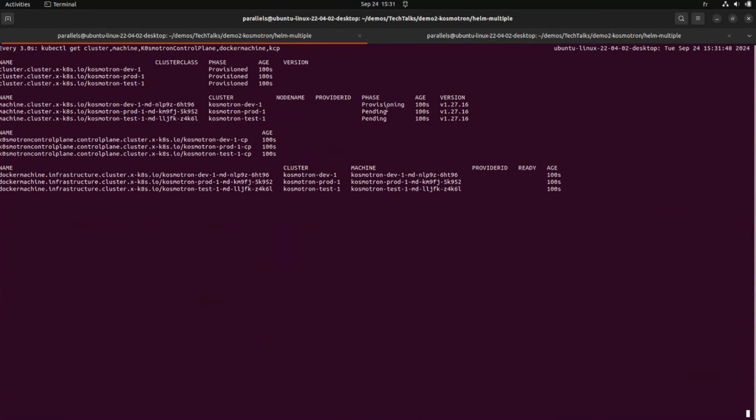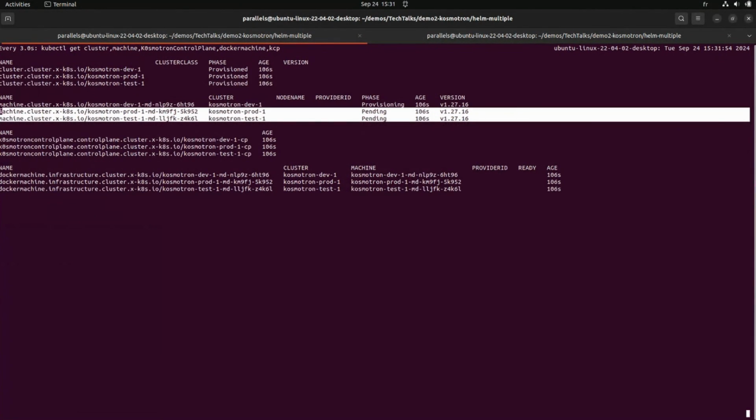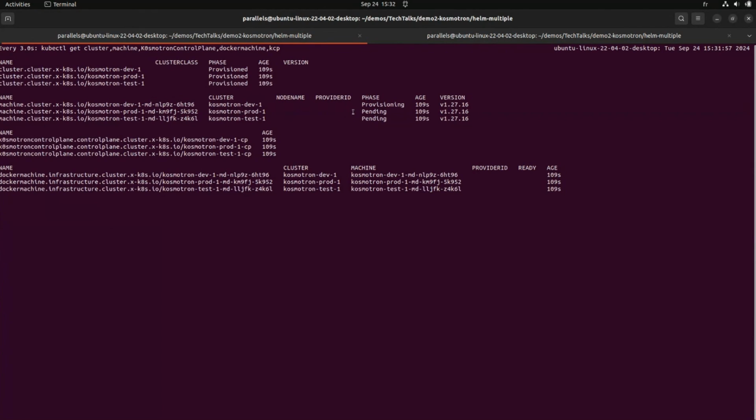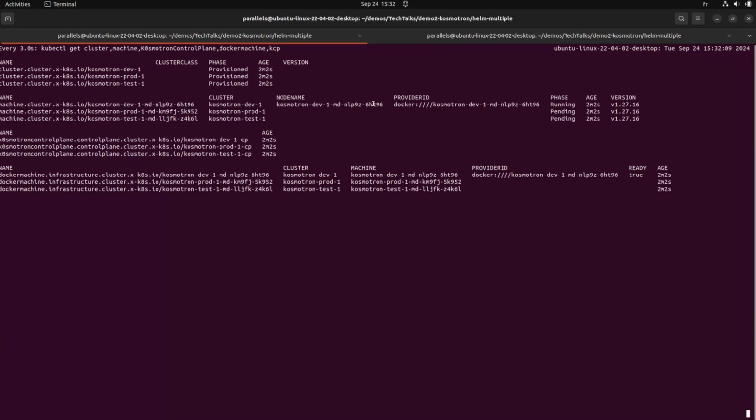Let's see them coming. Here's the first one, and here are the 2 others that you have here. This is where we have to pray to the demo gods. This is where sometimes it's not working all good, and sometimes it goes perfectly. But the first one is ready. Let's wait a couple of seconds for the others. And if not, then we'll just move to the next step.